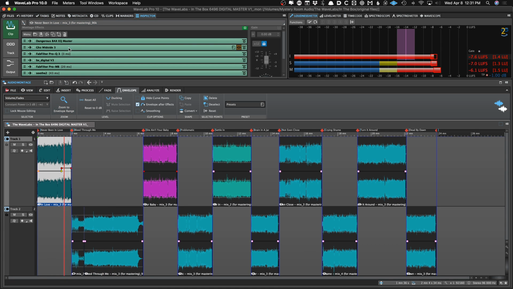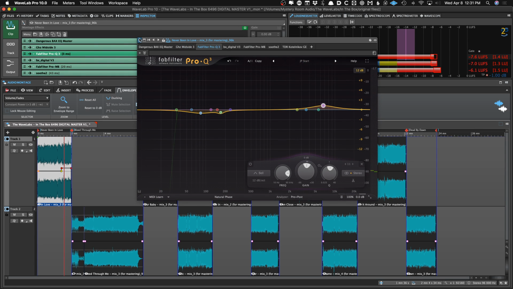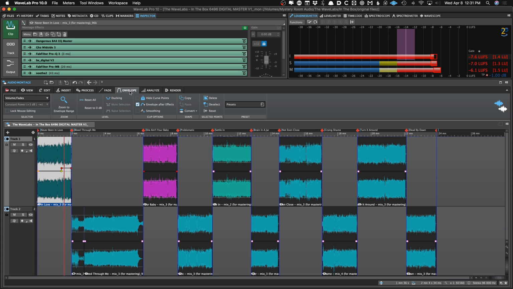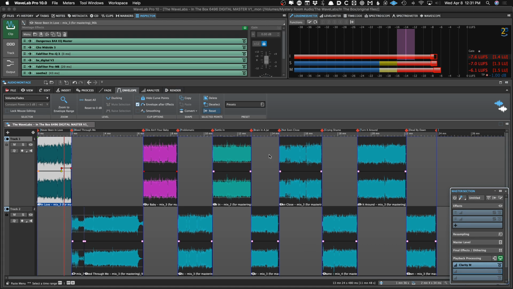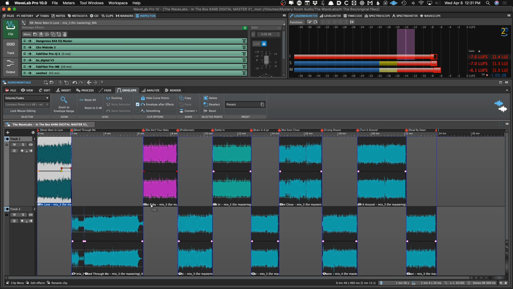If I go back to the inspector, all the plugins are there. Just real nice. And to go back to the master section, that's where it gets a little iffy because, for one, the master section only processes the whole playback stream, but it also requires you to save and load those plugins separately, and it's just not, in my opinion, ideal.